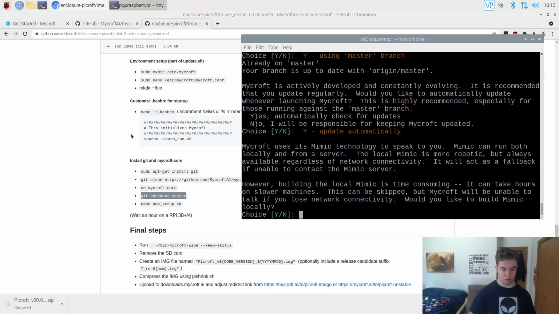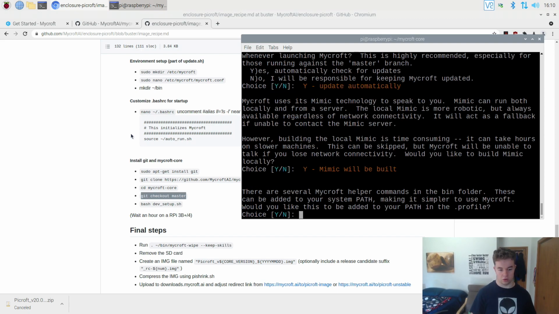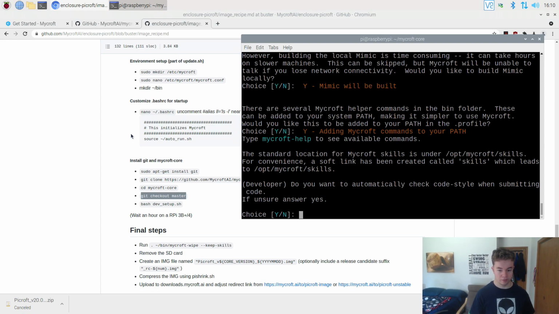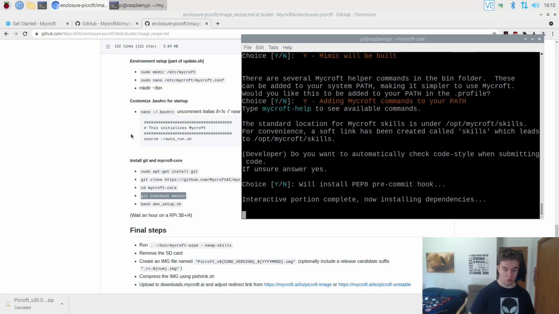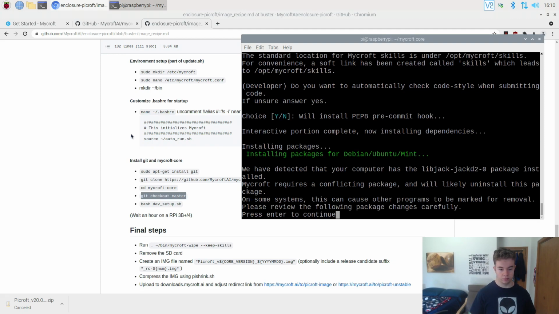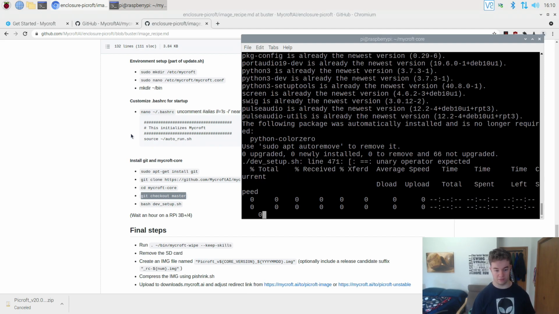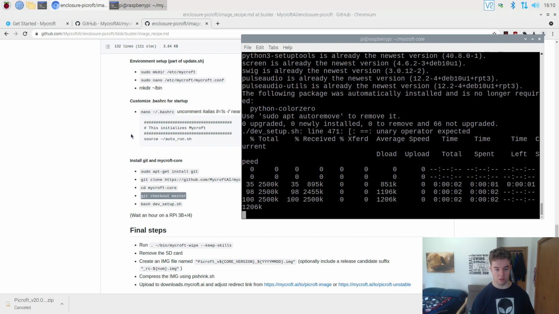Y for auto updates. I'll maybe do this, although it might take up a lot of space. I want to do the path. Yep. Check code. Make sure the syntax is good, I would assume. So now this might actually fail on some of this. Yeah. We might fail right here.